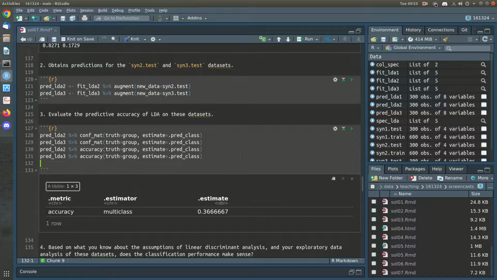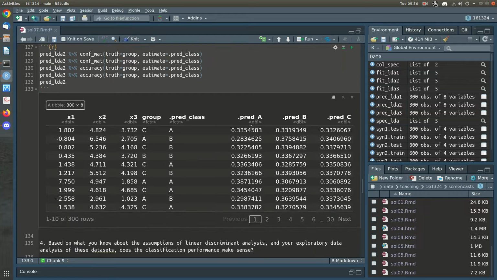And the last thing I'll say is that we can actually look at LDA2, and we've got the predictions for each class as well. While we've got the predicted class, that just corresponds to whichever one of these is biggest. So you can see here that there's really nothing distinguishing these. For this observation here, B is the best, but only just.